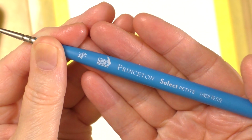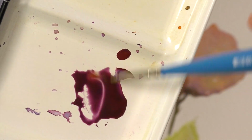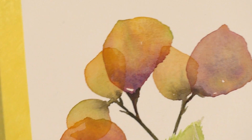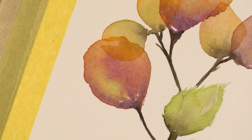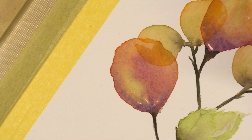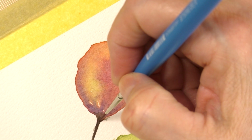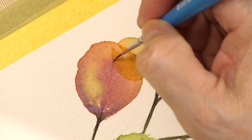Here's the new addition to my brush family. It is a Liner Petite by Princeton Select, and the size is 20-0. Whatever that means, I don't get that. I mean, 0 is supposed to be nothing. So is this like 20 centimeters under nothing? Is that how they come up with the numbers past 0? I don't know. All I know is that it works really well.